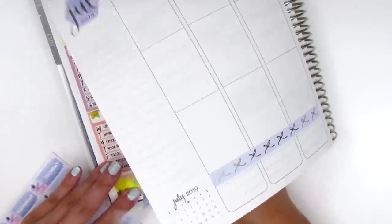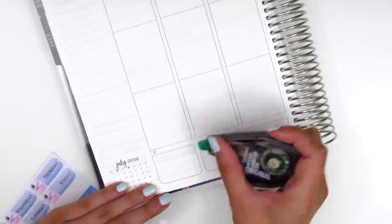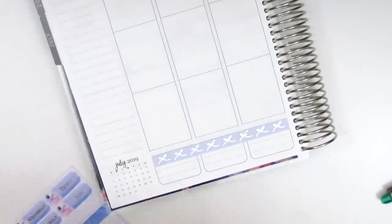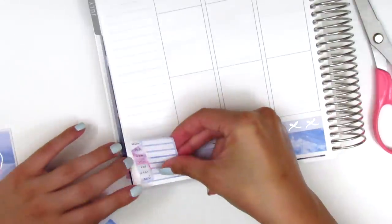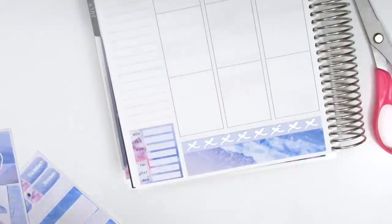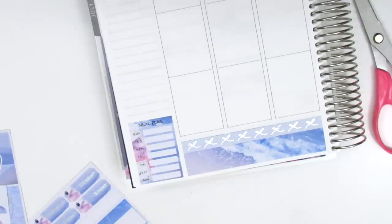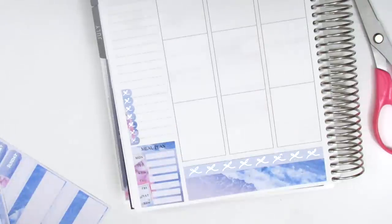This kit was on pretty thick sticker paper so I didn't have to white out all of the lines because it wasn't going to peek through — that definitely helped me save on a lot of white out. I'm definitely going to try this method again. Moving to my sidebar, this week I decided to build it from the bottom up, which is probably not something I've done before. I did it because the colored hexagon in the top corner actually matched my kit for this week, so I decided to leave it.